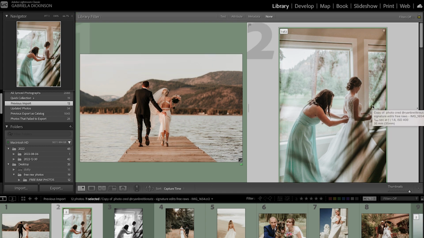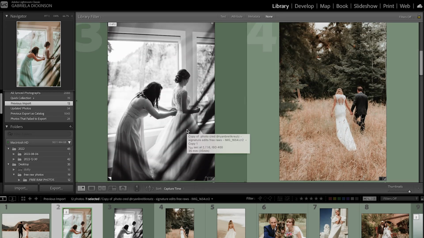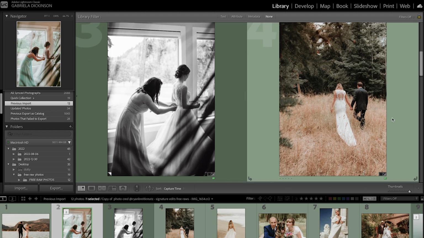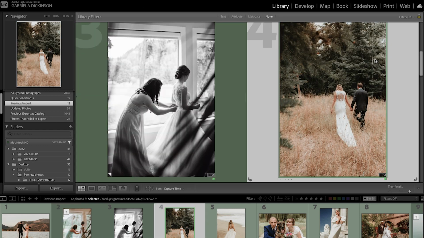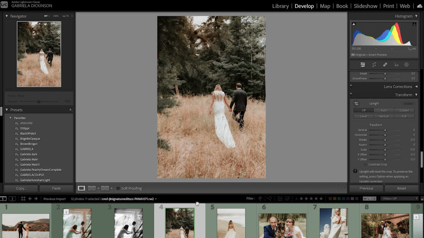Can I see the original? No, and let me see the original on this view. Looked amazing in black and white, absolutely stunning. This one was my worst image. I didn't like this at all. Not my style, really not something I would photograph myself on a wedding day. So just so you can see the difference there.